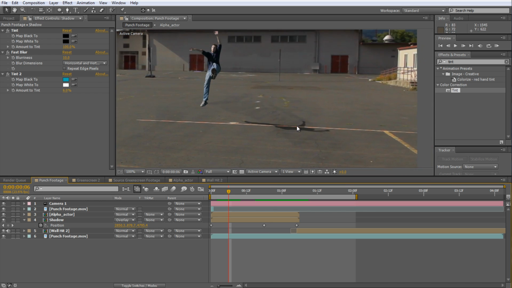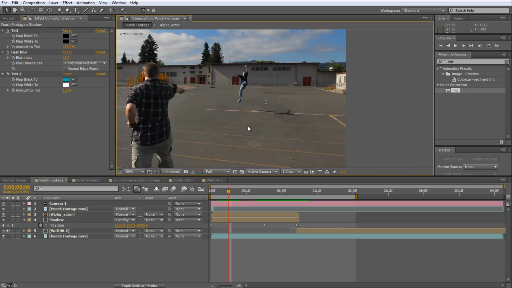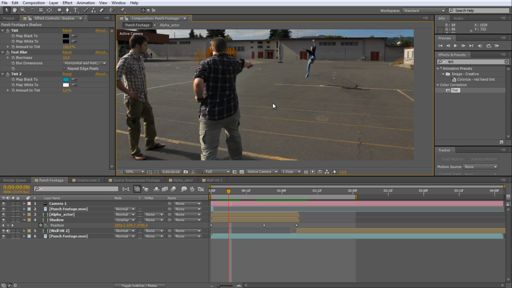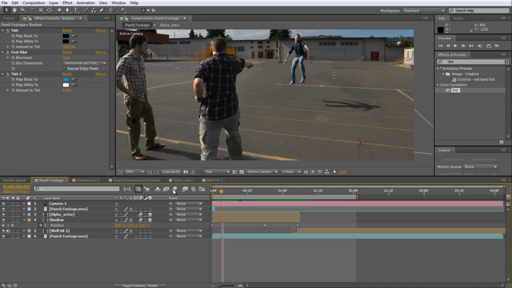And obviously, this isn't how a shadow would be literally translated to the ground, but it goes so fast and you're not really looking at it. What you're really noticing is the fact that there is a shadow-looking blur on the ground, which is your main goal here. Sweet, so if we set both of these to motion blur and turn the switch on for the comp, let's give this a quick preview.